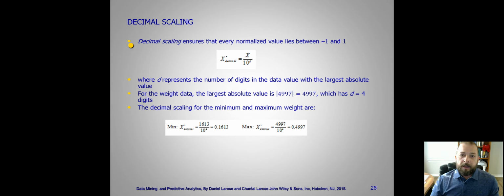So the decimal scaling for these values is the value over 10 raised to the D, where D is 4, the number of digits. The minimum ends up being 0.1613, and the maximum ends up being 0.4997.